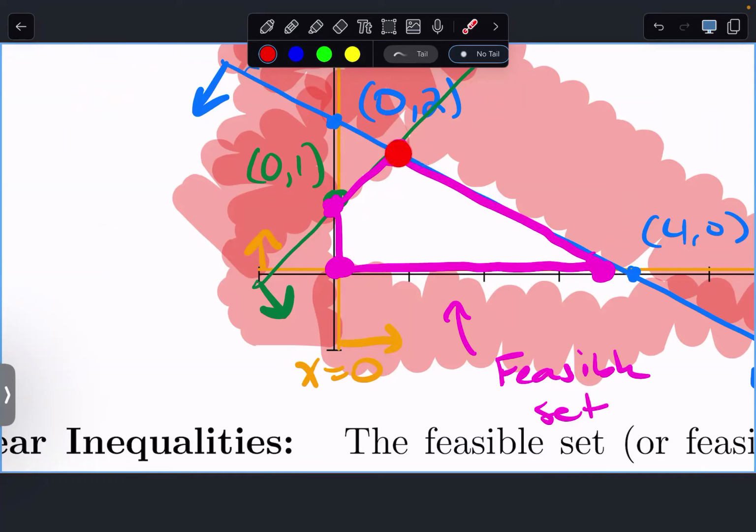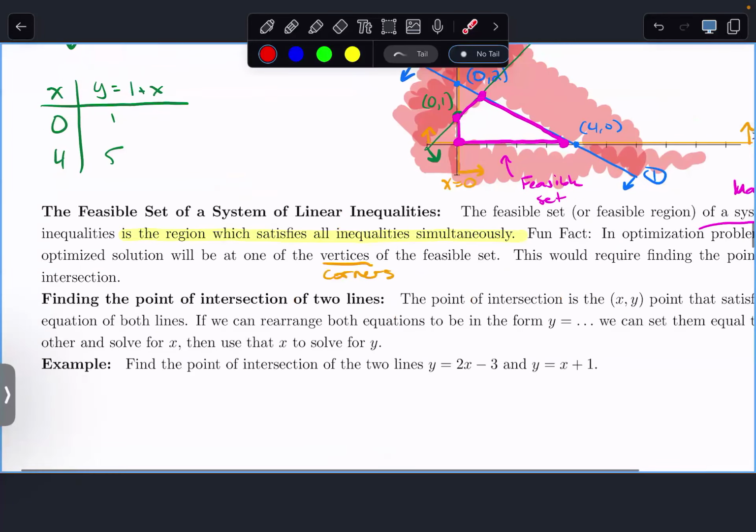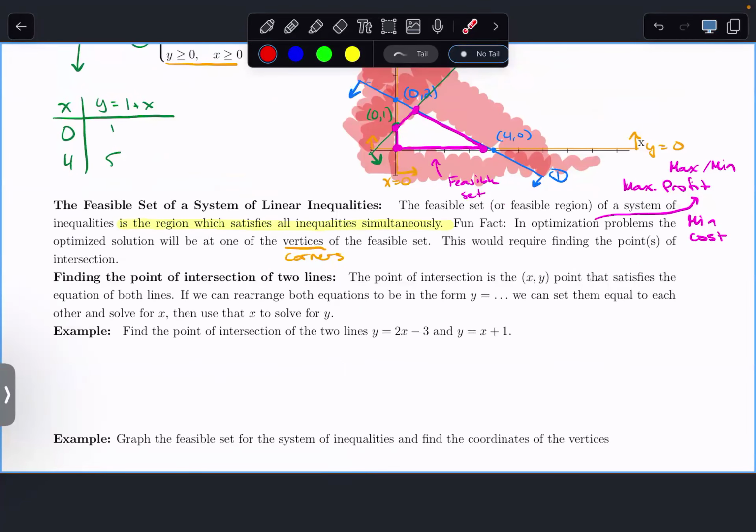So just one point of x and y, which means that usually what we do is we can rearrange both equations to be in the form of y equals something. It doesn't have to be just mx plus b, but that's all we'll be dealing with for now, right? But if you solve for y, then both equations are going to be y equals something, right? So if they both equal y, and it has to be the same y, then couldn't you just set them equal to each other and solve for x?